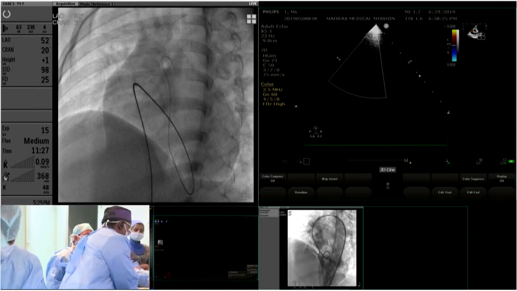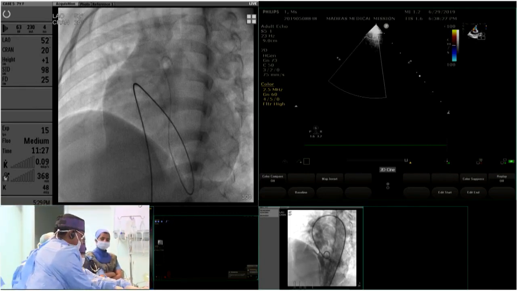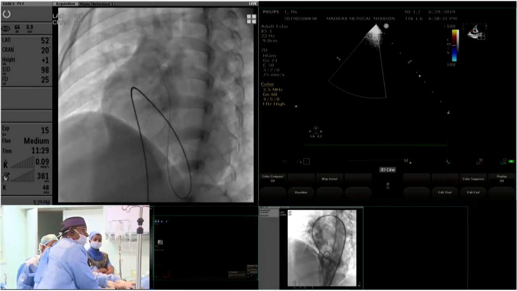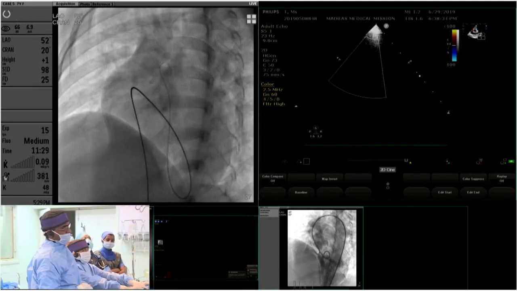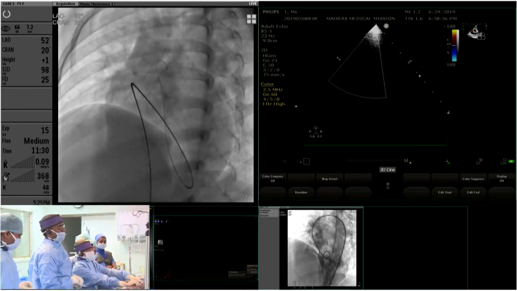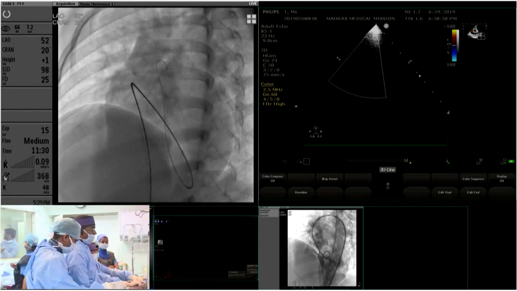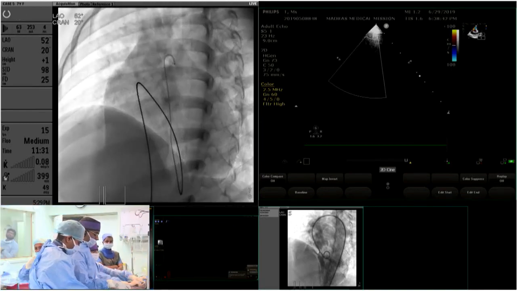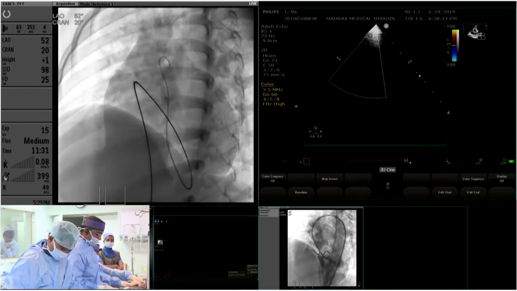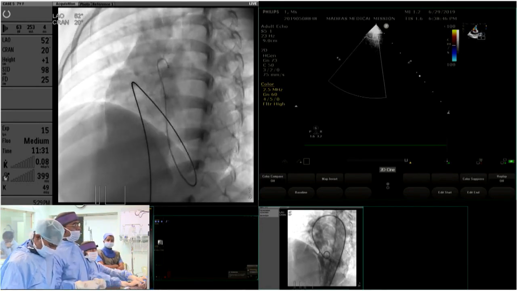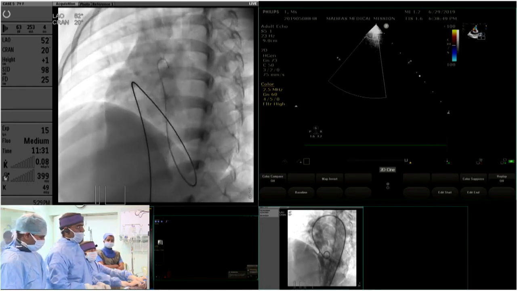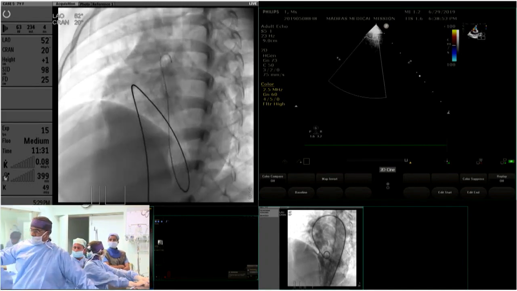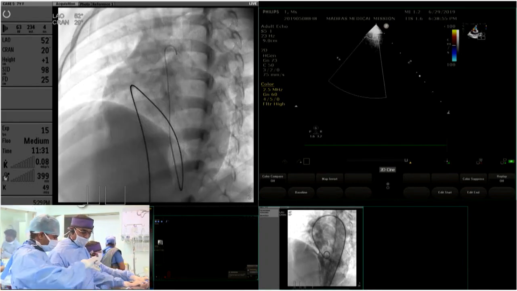Siva, the wire, you said, is super stiff? The wire is a super stiff. However, the last 6 centimeters are softer. And the junction of the softer part to the stiffer part is now at the apex of the left ventricle. Can you see that? Yeah, we see that. Shiva, tell us, do you feel you have enough wire in the aorta to run your device up, or do you feel like this will kick back out? I am actually going to enter into the apex of the left ventricle with my sheath.